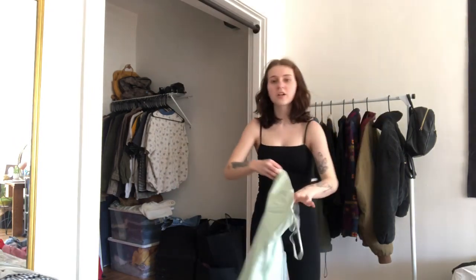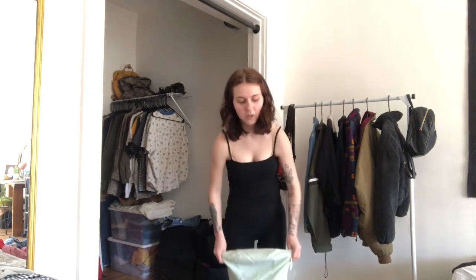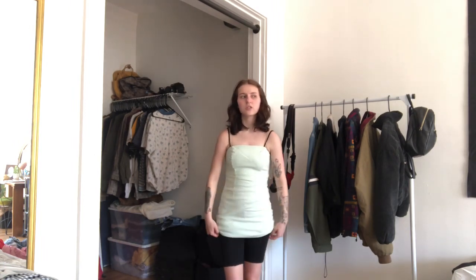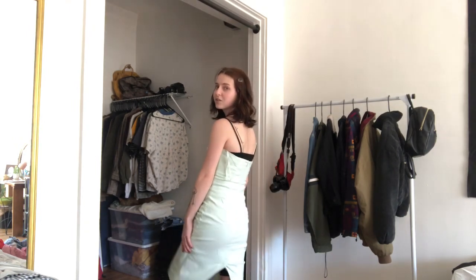I think my manager handed this one down to me, but this is so good to throw on over top of swimming suits if you don't feel like wearing a dress. This dress I think would be really cute to wear either on me and Chris's anniversary or maybe on my birthday. It's nice and structured — you wouldn't have to wear a bra with it. It's strapless obviously. I just love this type of neckline. It hits in that nice part of my waist, kind of like the Princess Polly dresses do. This one goes really long. I had thought about having my mom hem it so that it would be like a little short dress, but the long is just so classy. It does have a little slit in the back so I can walk.